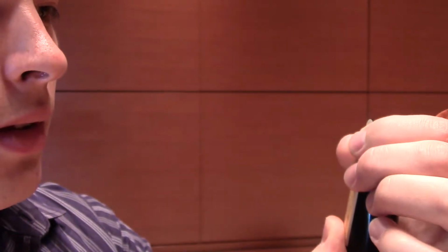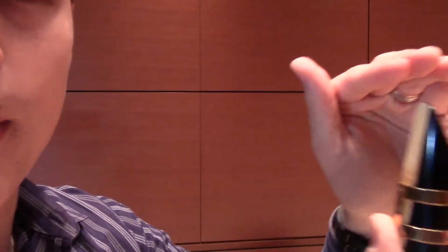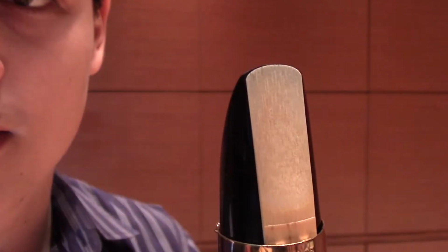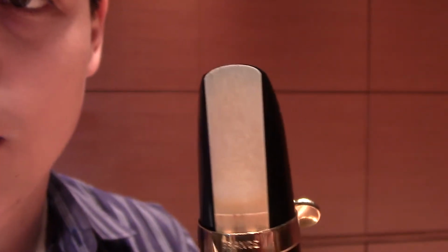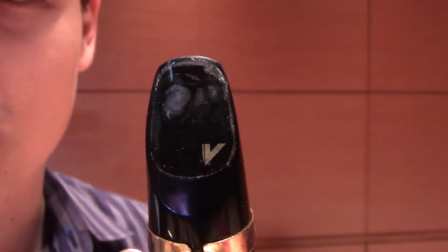If you feel that you're having any issues, if it feels really hard to play, you might want to try moving that tip down a tiny bit. If it feels really light, you might want to try moving the tip up a little bit. So once you have it on, it should look something like this. And from this side, not too much peeking over, if any at all. Good. So that's how we put the instrument together.